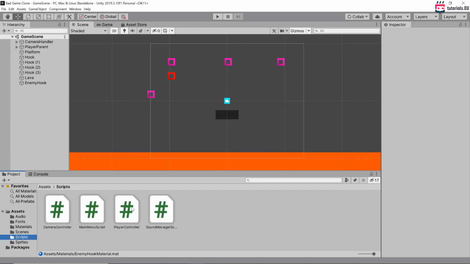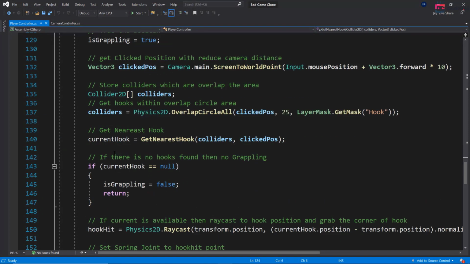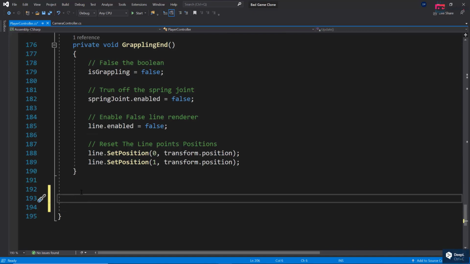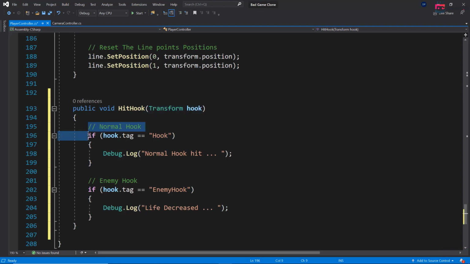And we can go over to our script now, to our player controller, and add a little function here. I'm just going to add it towards the bottom and go over what's going on. Here I have this function, or this method, called hit hook, and it needs to know the position of the hook that it hit.